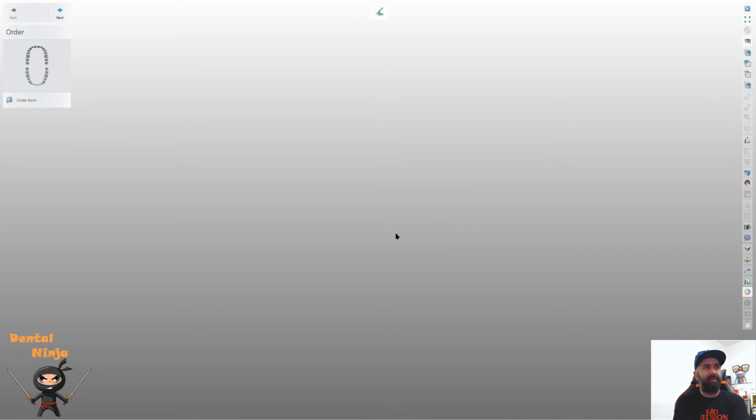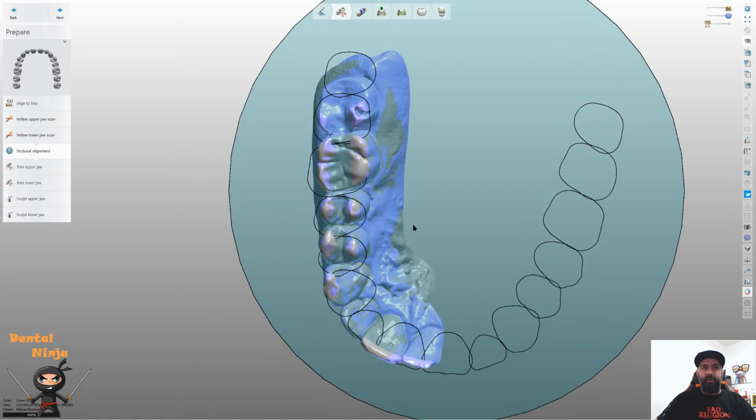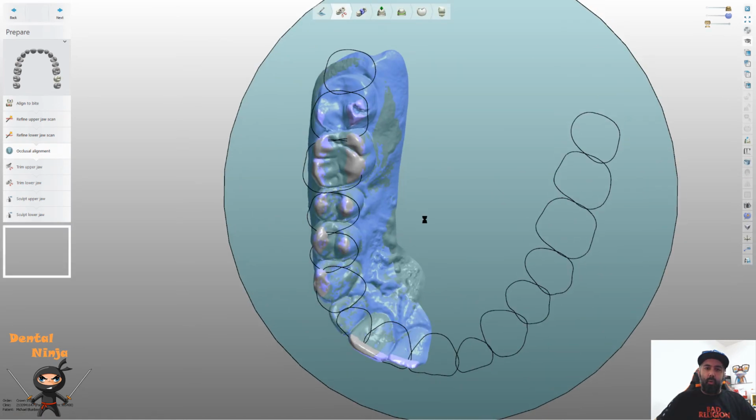And now I'm going to let this do its thing. And what we should see is the byte alignment added into the original preparation workflow above refine upper and lower scans. Now in the past, doing this, I've never had good luck, especially if I've created a new order and I didn't do it right and I modified it, it wouldn't stick. So I decided to try it in 2020.1, and lo and behold, it worked. So if it doesn't work, then just go ahead, create a new order, and we will process it.